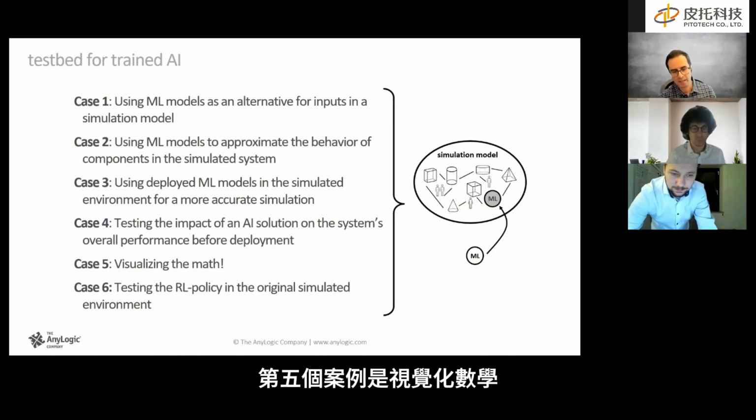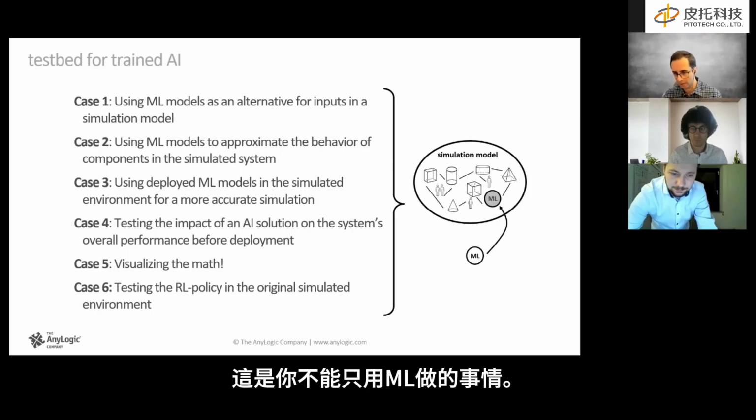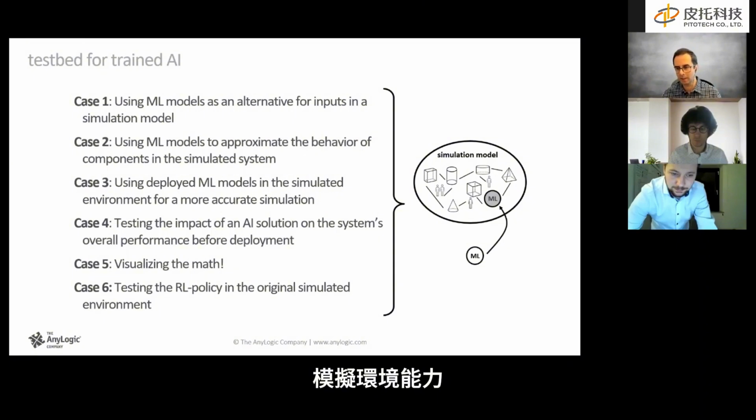The 5th case is visualizing the math. Let's say you are people who are doing data science work and providing machine learning solutions. Those are basically all mathematical models, so showing a result there is almost lacking. You can do some graph to show that you're improving some metrics, but showing that it actually has some improvement on an overall system is something that you can't do only with ML. So you can put it inside the simulation, and the visualization capability of the simulated environment would be a very compelling medium for the end user to understand the usefulness of those ML components.